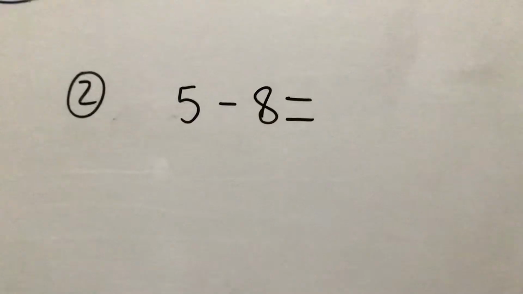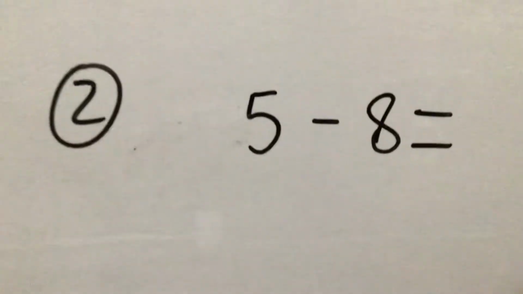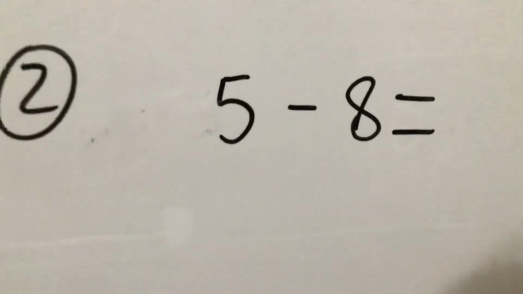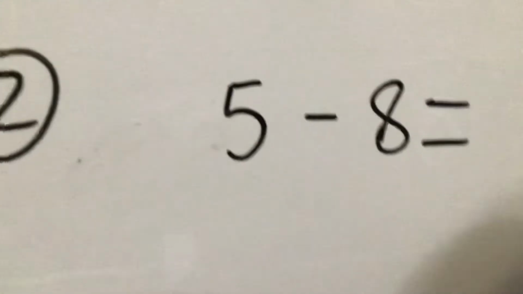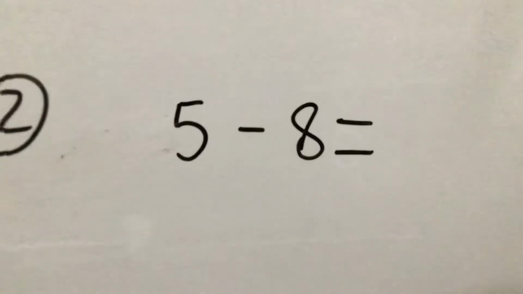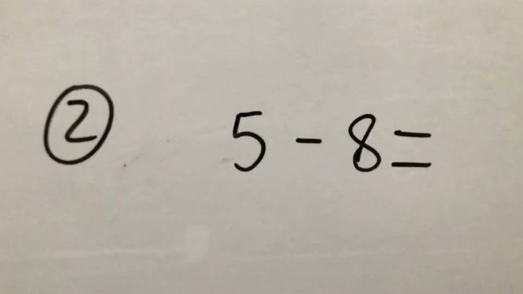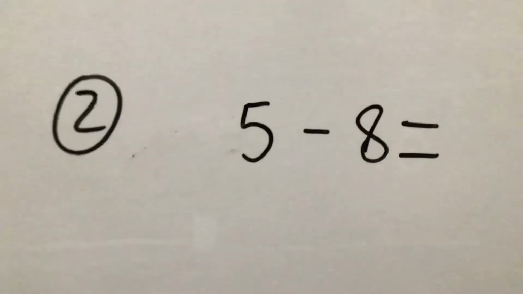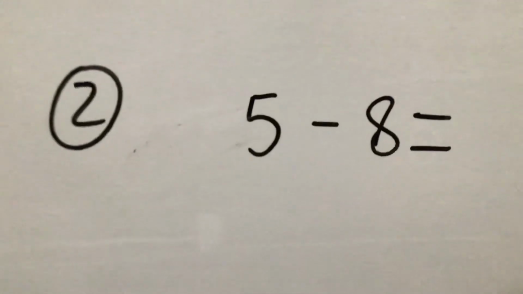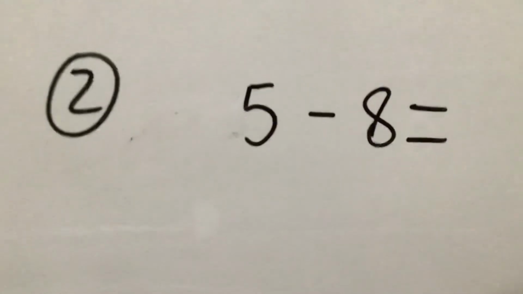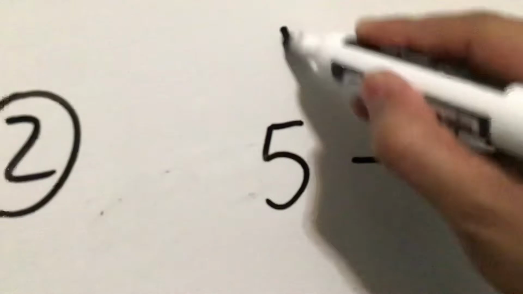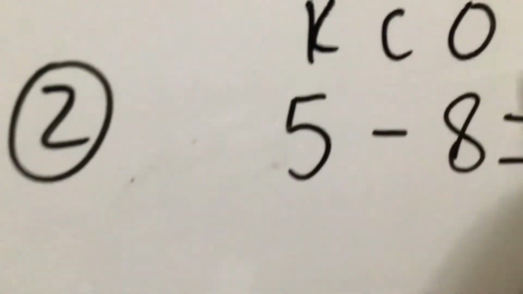Alrighty, number 2. Again, this is the fastest and I think the most effective way to do it. Anytime you're subtracting positives and negatives, just keep change opposite. Here we have 5 minus 8. Now, if you cannot understand how positives and negatives work, well, at least you should understand that you cannot take away 8 from 5. So that tells you that something is a little off. So that means that we have to use keep, change, opposite.